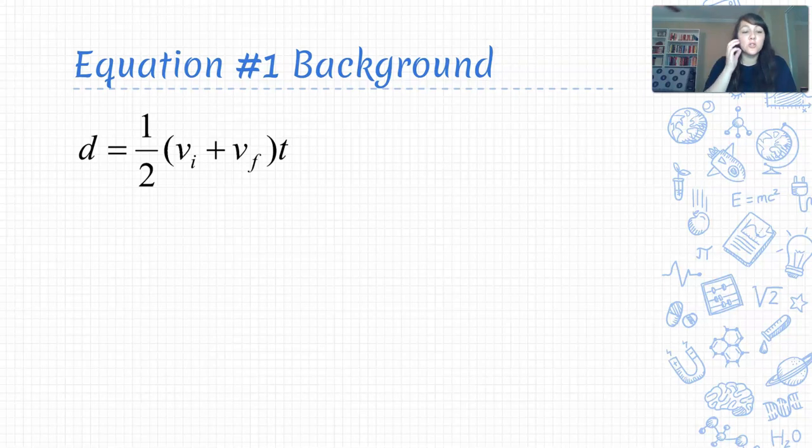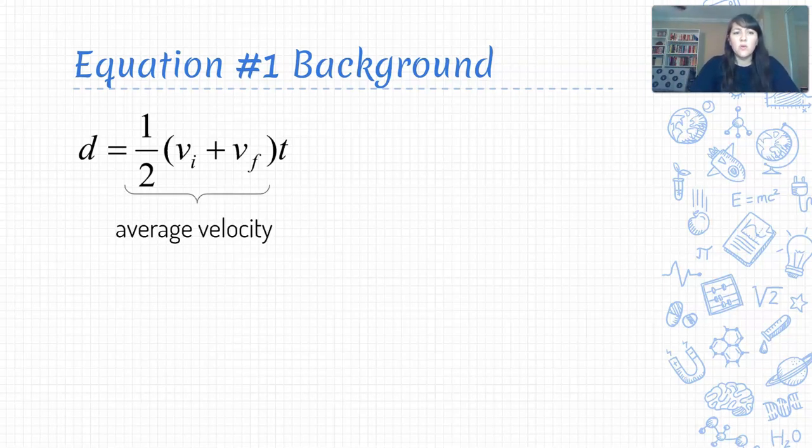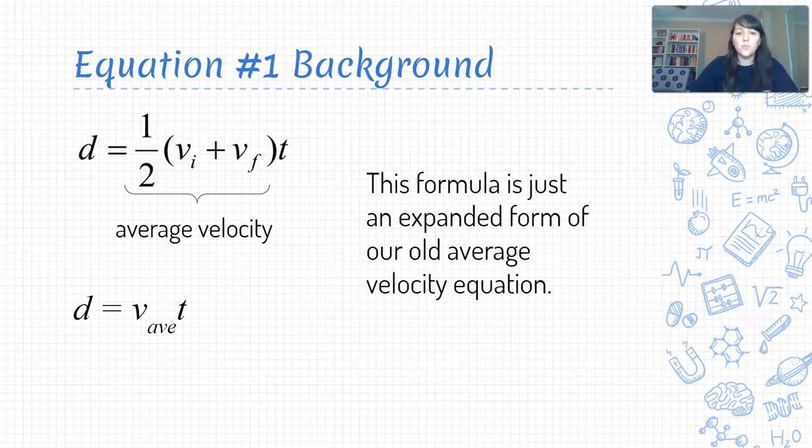All right. So our first equation, D equals 1/2 times the sum of initial plus final velocity, multiplied by time. Now, if we have 1/2 of the initial velocity plus the final velocity for a consistently accelerating object, an object that has its velocity changing at a constant rate, 1/2 of the sum of the initial and final velocity is just the average velocity, right? This is sort of our basic average velocity calculation there. And so we can rewrite this equation as displacement is equal to average velocity times time. Well, that was what we saw right at the beginning when we were talking about constant velocity.